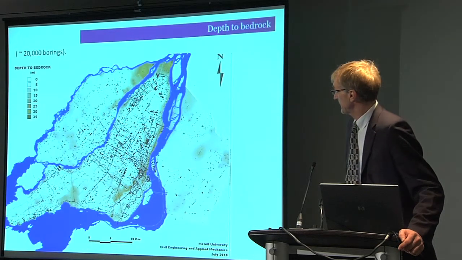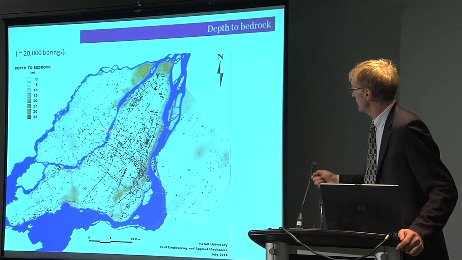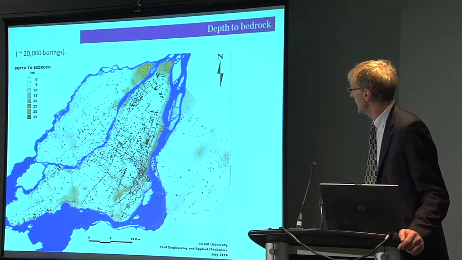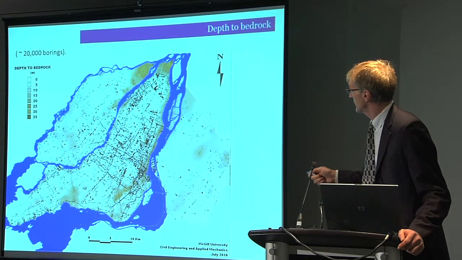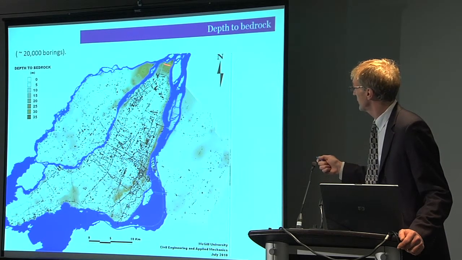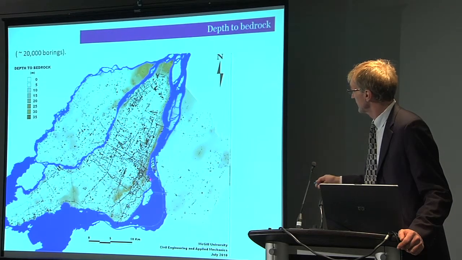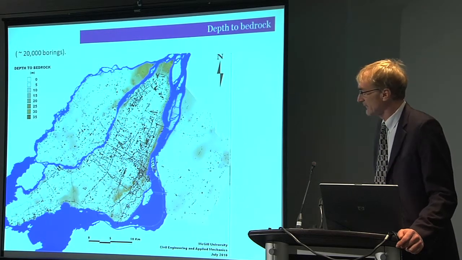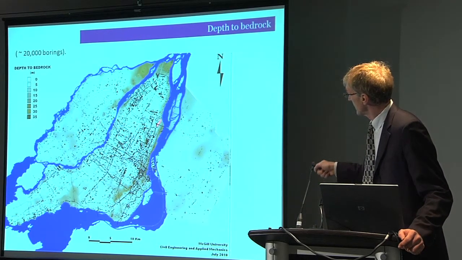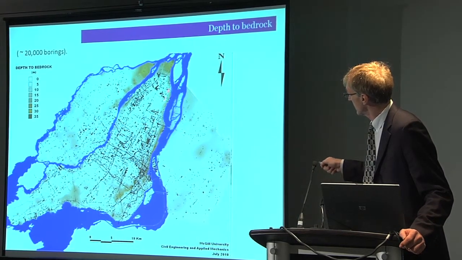So using the 20,000 boreholes, we were able to come up with a very detailed map of depth to bedrock. This is the map here, showing that we can go up to depths of 30 meters. So it's not that deep in Montreal. The deepest parts for soft soil deposits are at the tip of the island and in some areas here where we used to have lakes on the island of Montreal, and a little bit along the south part of the island.